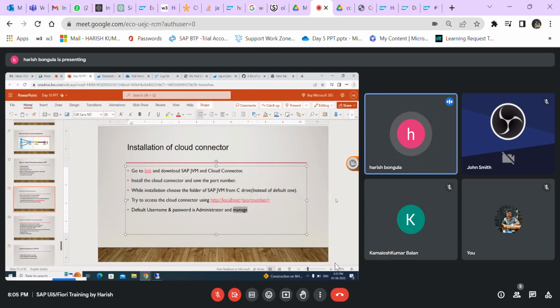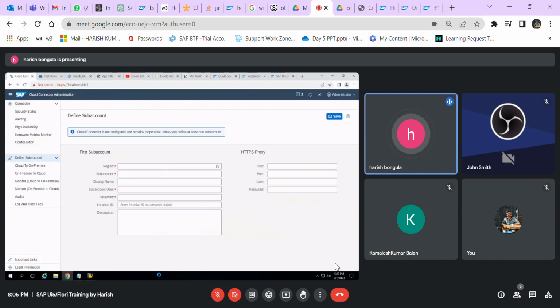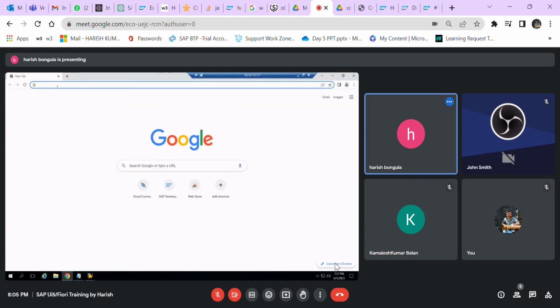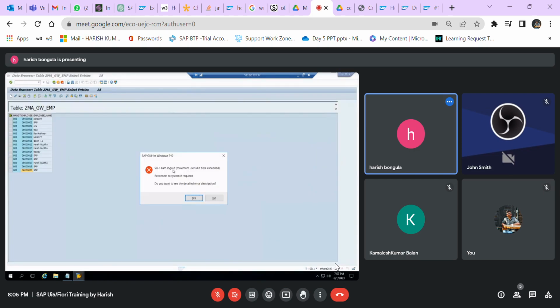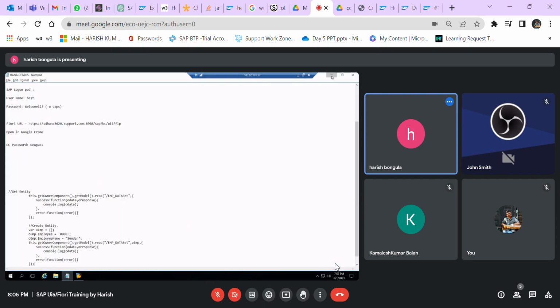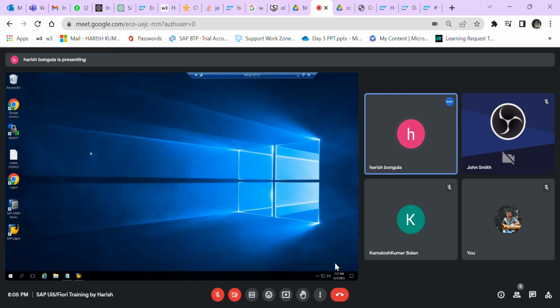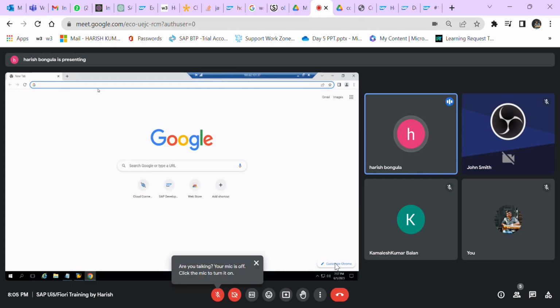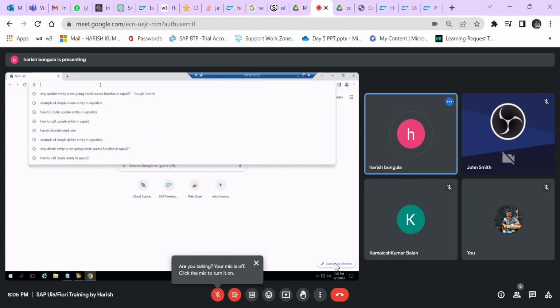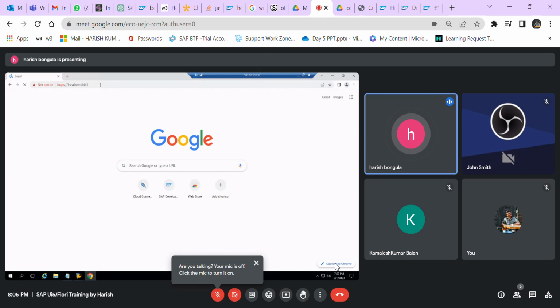Yesterday we stopped in the middle because I changed the password but forgot it. So today I reset the password. Now let's log in. I'm logging into https://localhost:8443.